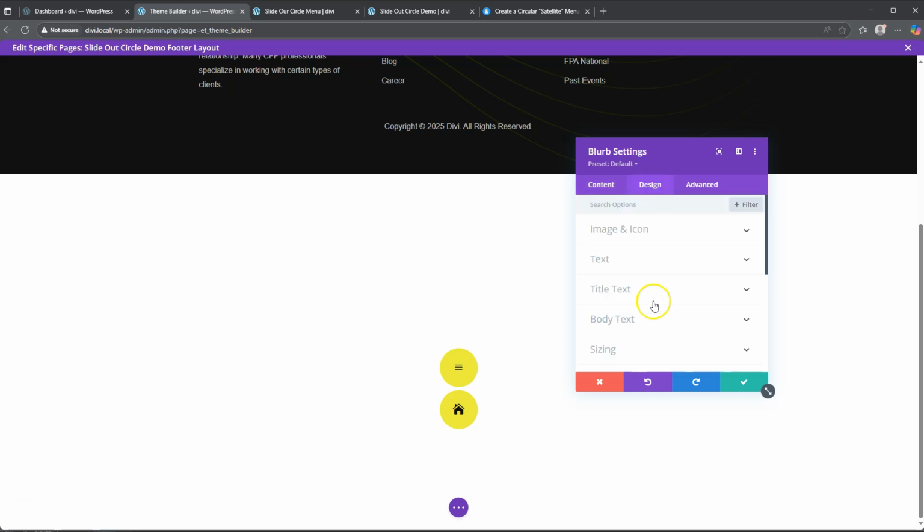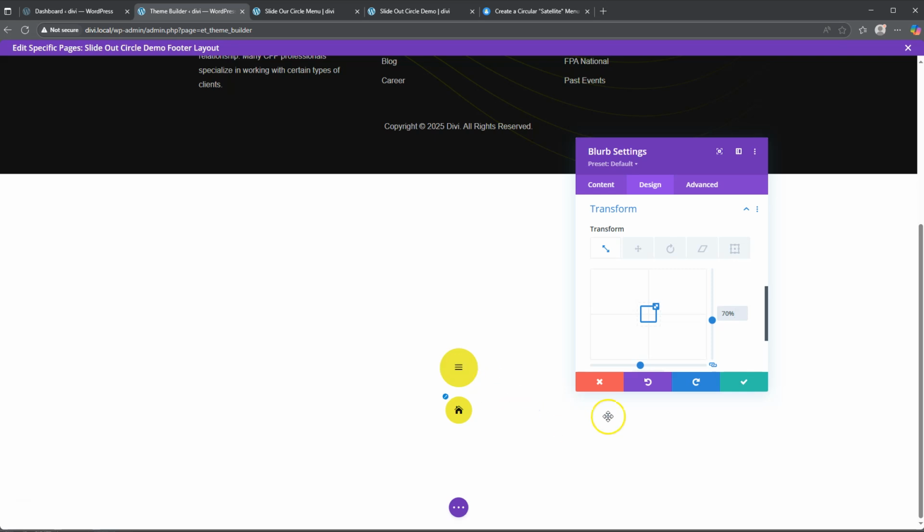And then the second thing you want to change is if you go, not this one, advanced, position, and we want to set this back to 0. All right, and then another thing we can also change is we can go to transform, and then transform scale, and we want to set this to 70%. All right, so it's going to be a little bit smaller than our main one.